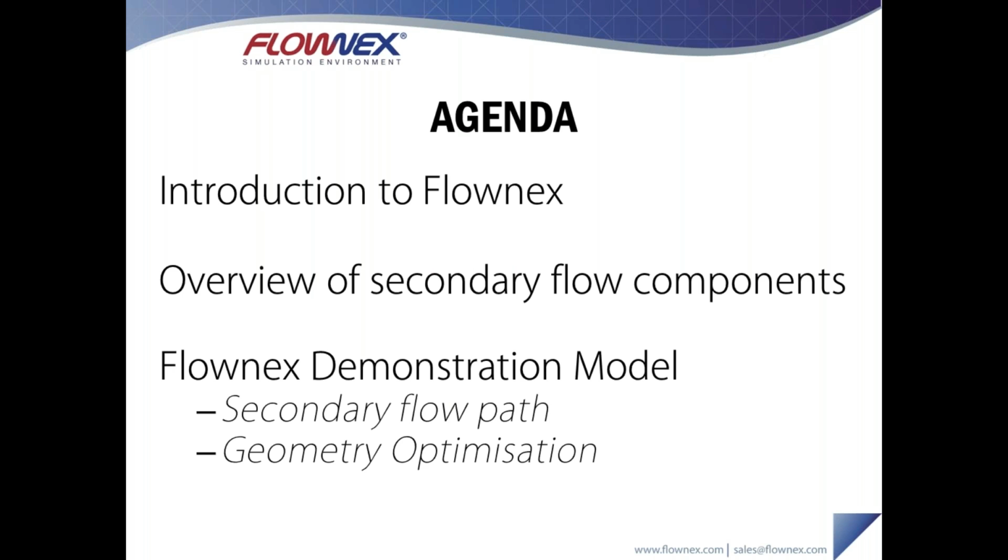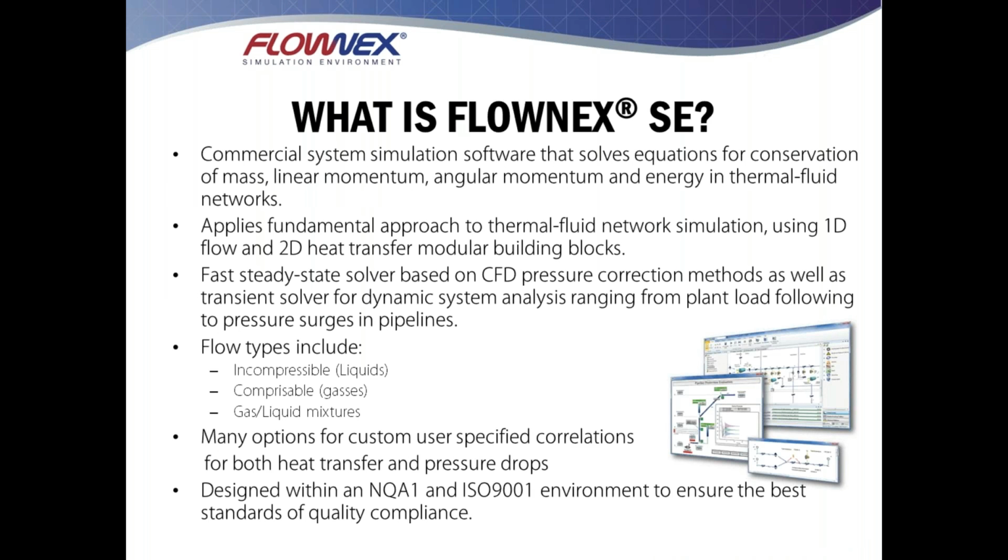Then I'd like to move on to discussing some of the secondary flow components, talking about some of the theory and the configuration of these components. Towards the end of the presentation, I'll be talking about two demonstration models, one being a secondary flow path, where we look at using quite a lot of the components inside of the library. And then I'll be looking at a model where we optimized the geometry of a small secondary flow path by using the parametric study tool inside of Flownex.